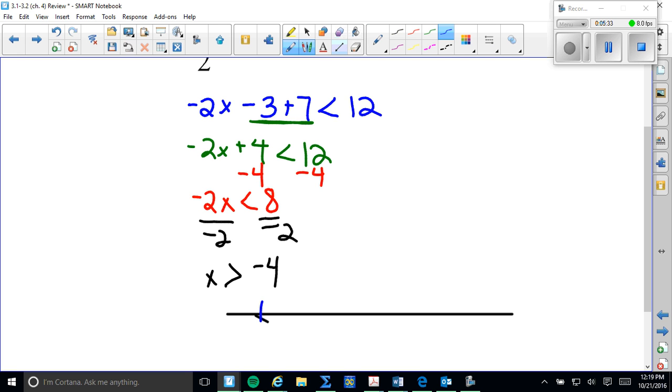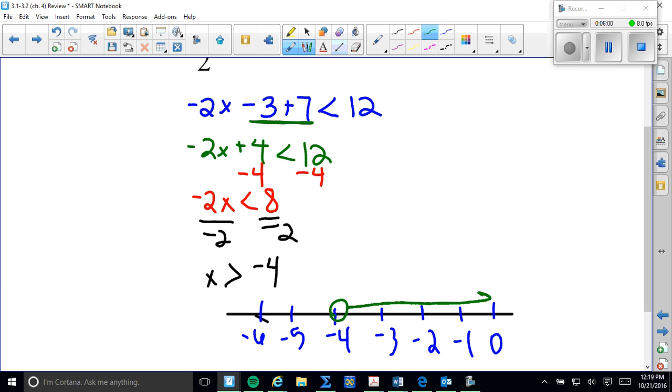Okay, so we are going to find -4, which is where our point is. It is an open circle, meaning it's not including -4, and x is greater than that. So we want all the values bigger than -4. Remember, negative numbers, the ones that are smaller, are actually larger. They're getting closer to 0. So we want to point our arrow towards 0, towards the positive numbers, which are getting bigger.